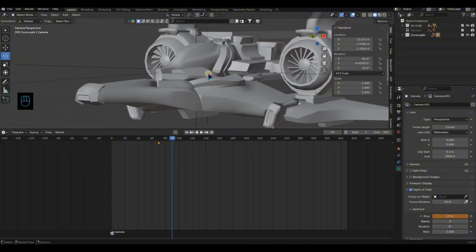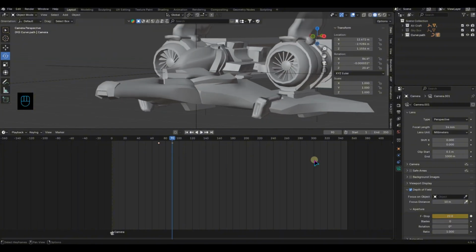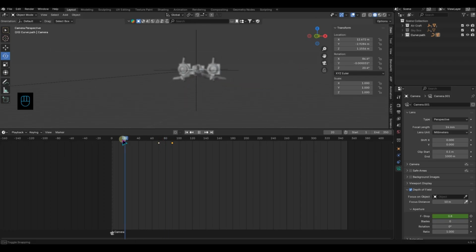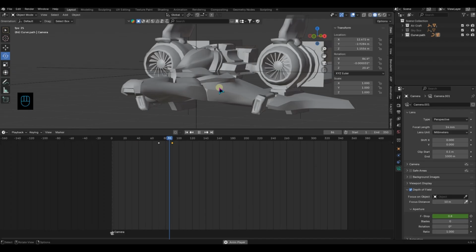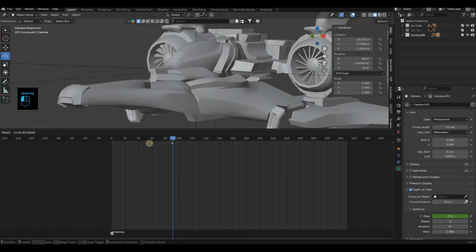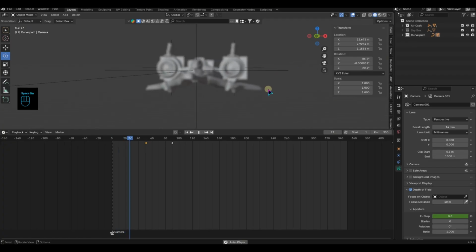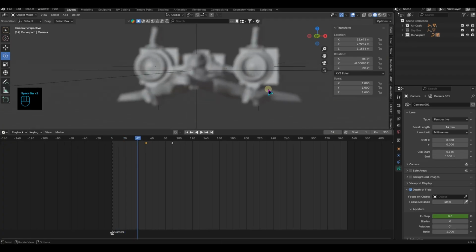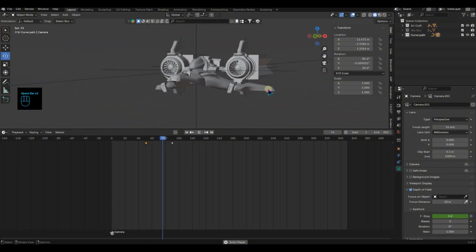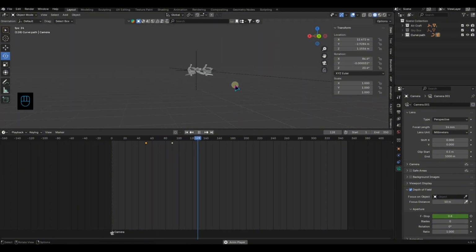Fully clear it also and take a keyframe there. So create some transition on it to look much more perfect. Yeah, that's nice.